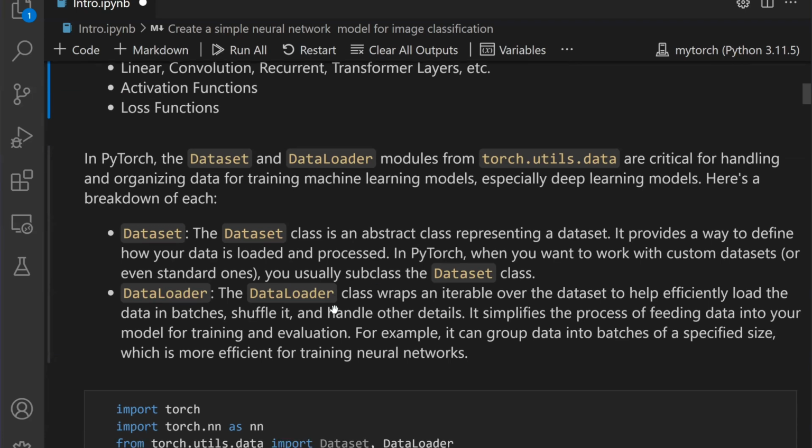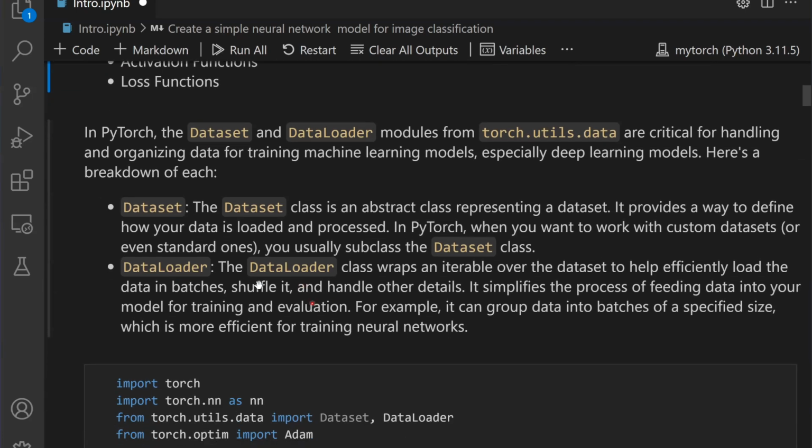But one thing that we always also need to remember to use is this DataLoader. DataLoader is a class that wraps around the Dataset to create an iterable, right?